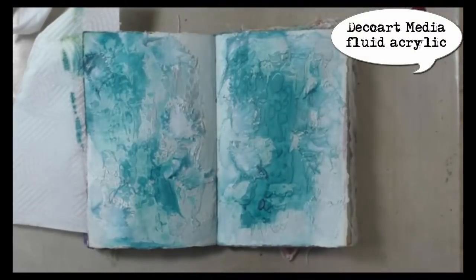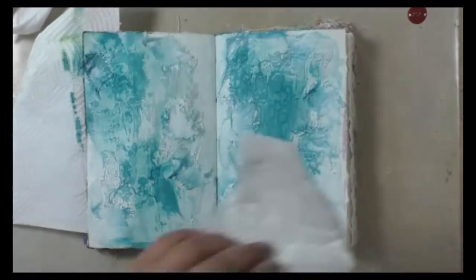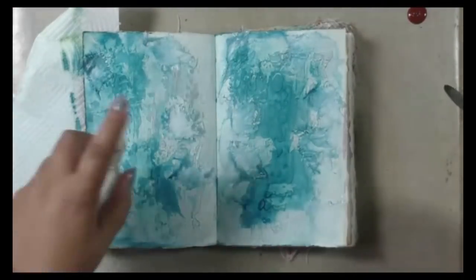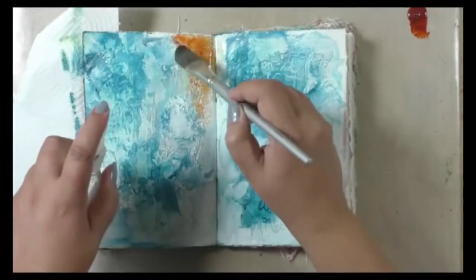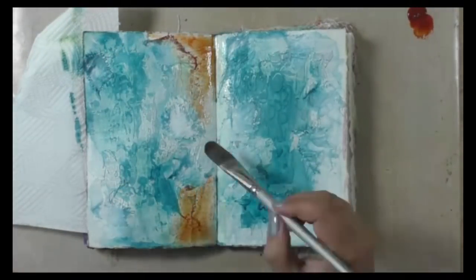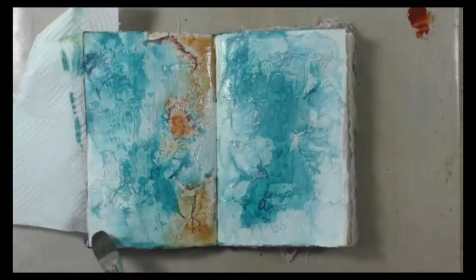So day 5, I grabbed my Queen Gold and I did the exact same thing, playing around with my paintbrush and with the water on the other side, just because it's a very fun thing to do. Not only is it very relaxing to play around that way, but it's also giving me the effect that I'm looking for. So be quiet, inner critic, just let me have fun.